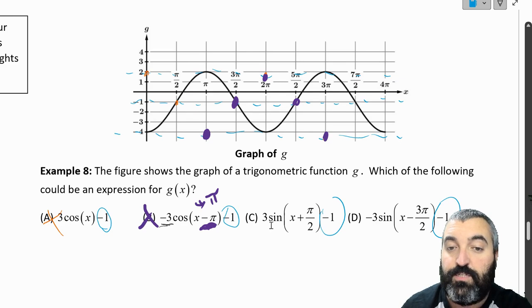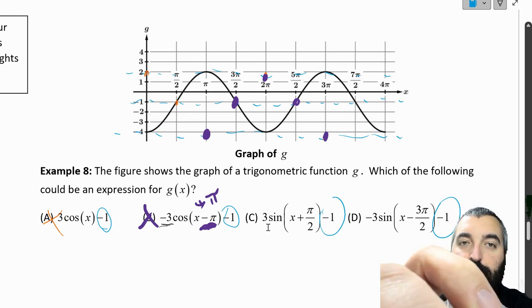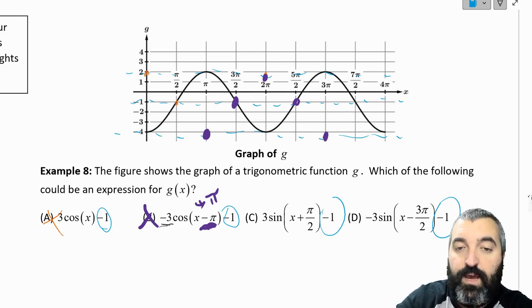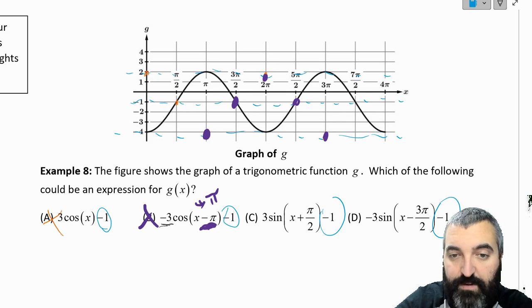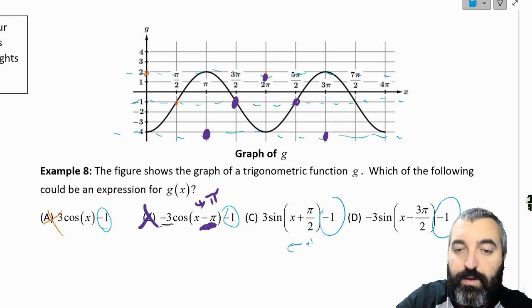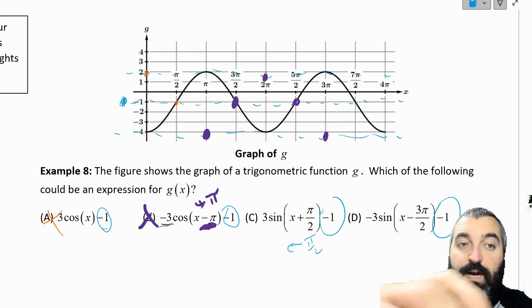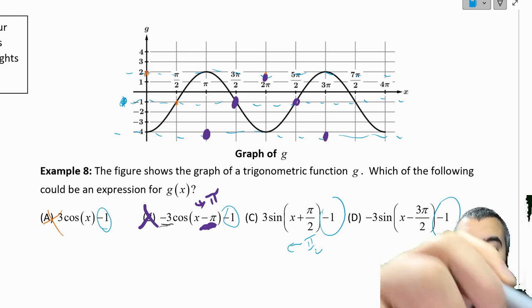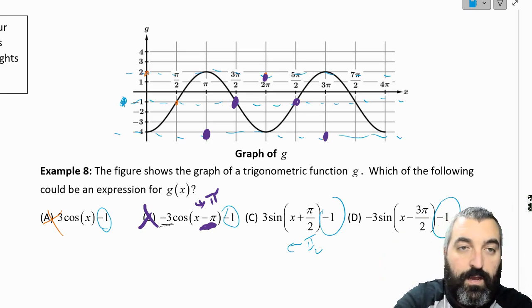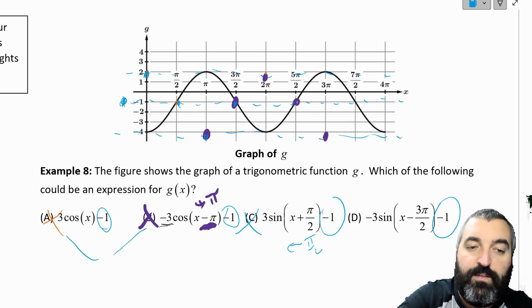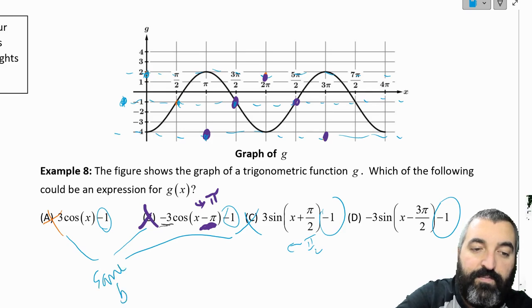All right, so now the last two are sines, which you're like, oh, this wouldn't be a sine, but obviously it has to be because that's our only options left. So if I do C here, we have sine, so we would start in the center at the midline, but now we're going to the left by pi halves. So I would actually start over here at the first tick mark, and it's a positive 3, which then means I would go up 3 to my next point, which means it's up here. And look at that, this one is also the same. So all 3 of these choices are the same graph.